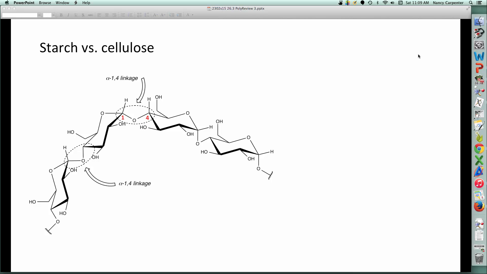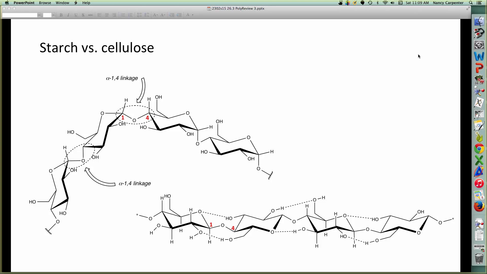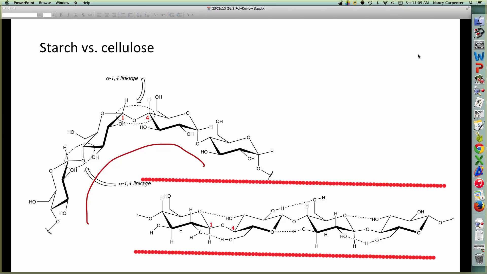Starch and cellulose are both actually made up of the same exact sugar units. It's a polymer of glucose. But in starch, the linkage is, as shown, making a kind of a really obvious bend in the molecule. It's called an alpha linkage, whereas in cellulose, shown down below, the linkage has the different stereochemistry. Because of that rigidity, that planar or linear nature of cellulose here down below, we have lots and lots of intermolecular forces that make it extremely difficult to hydrolyze. Whereas starch, being bent like this, easy for us humanoids to digest starch, but we don't do so good with cellulose. So the stereochemistry makes all the difference in terms of the physical properties of these particular polysaccharides.